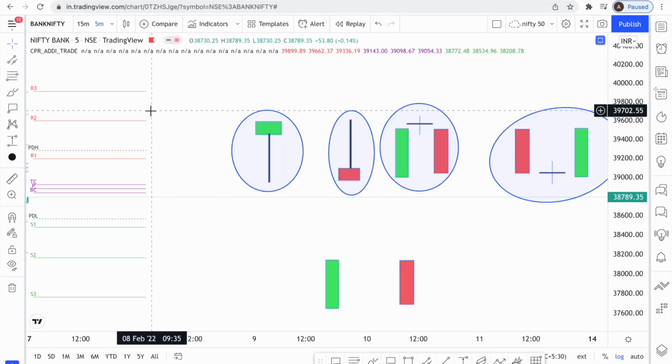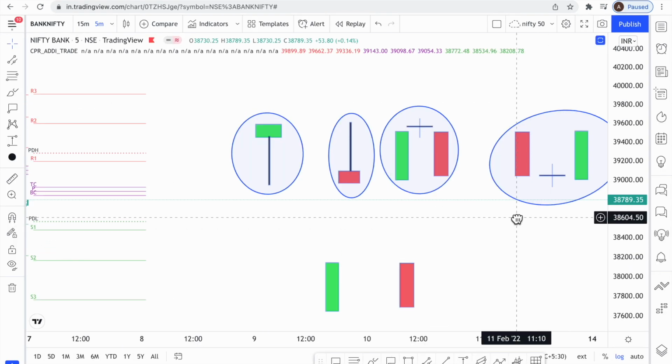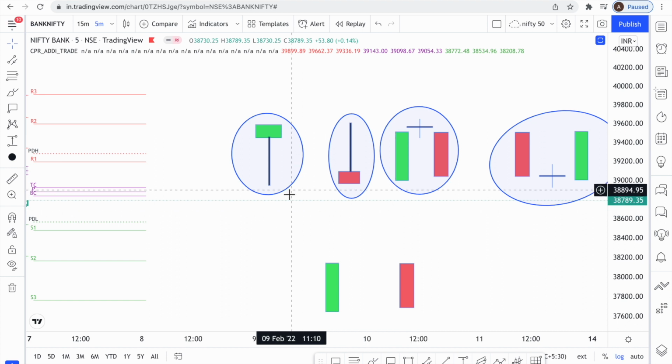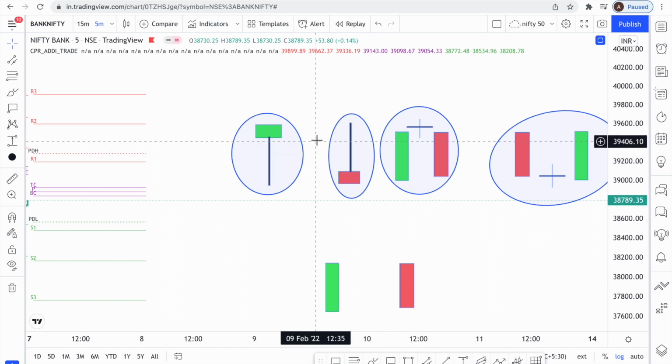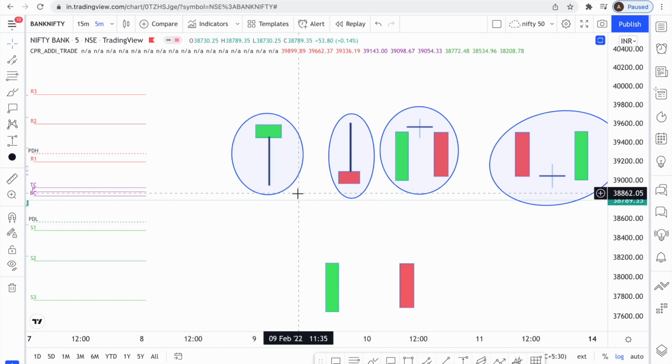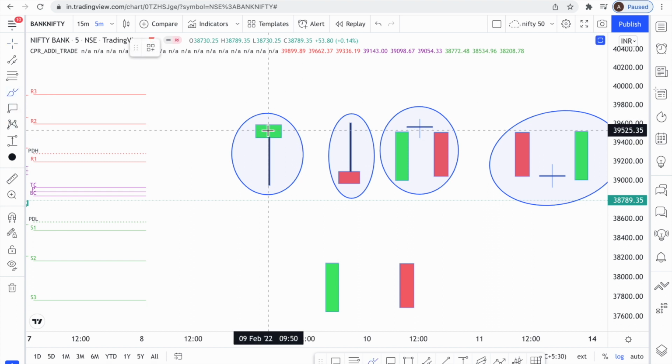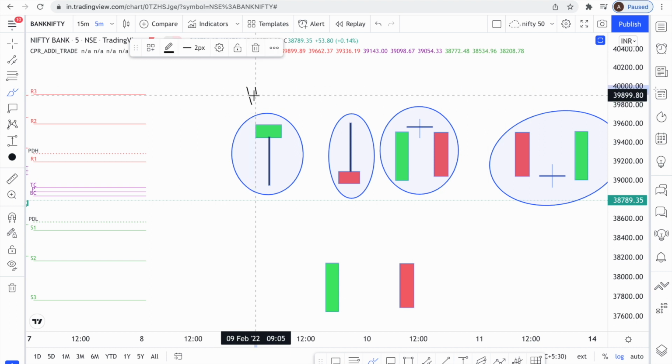Before we go on to the chart, I just want to show there are many candlestick patterns that many people use. What I use, this video is just about how I take a trade and what I see in finding out the support and resistance for intraday, right? So what I look for is this hammer. This is nothing but a green body with a long wick on the downside. This is referred to as a hammer. I'm just putting the short forms.